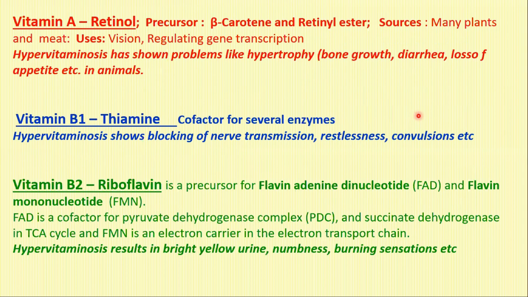First and foremost, vitamin A — retinol. Its precursors are beta-carotene and retinol ester, meaning it is not directly available. We know the source of beta-carotene: carrots. And retinol is present as an ester in many meat products. Both sources, once they enter as beta-carotene or retinol ester, are converted into retinol by enzymatic action. Retinol is then oxidized and connects with rhodopsin, useful for the vision process. There are now two vitamins A: vitamin A1 and A2, but A1 is the major component. Hypervitaminosis of vitamin A shows problems like hypertrophy (bone growth), diarrhea, and loss of appetite.